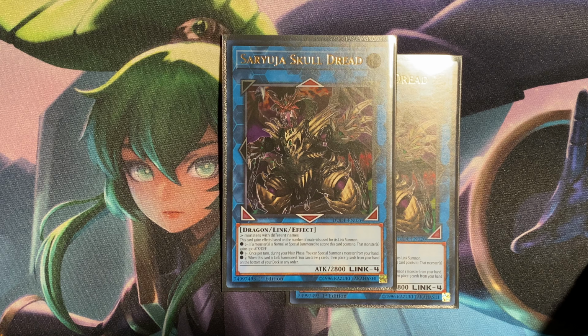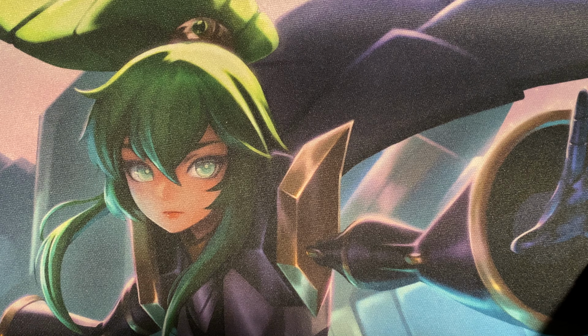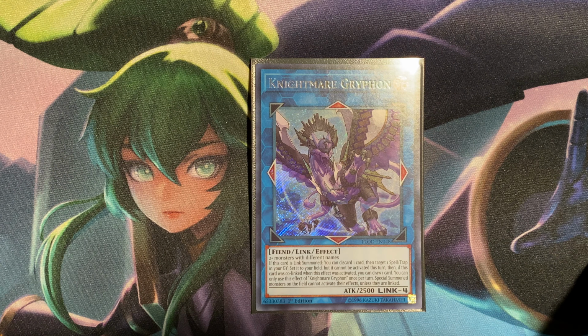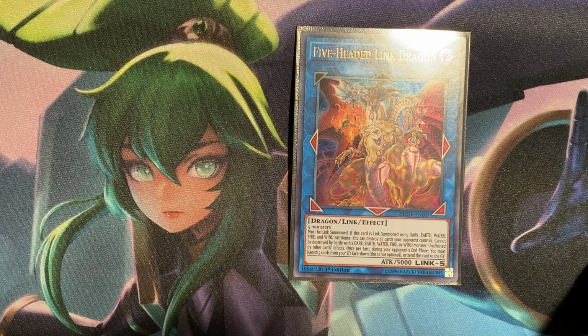Two Saryuja Skull Dreads. You can very easily, or well, not too easily, but easily enough if you get lucky, summon 2 of these. So drawing 4 cards and then returning 3, kind of fixing your hand, is important. Also, you get that extra special summon. Also, you get that boost in attack. So it does a lot of things. So 2 is great. One Nightmare Griffin, which getting an extra card sometimes is very important. And one 5-headed dragon, which, since you have a lot of cards in your graveyard, gives you a 5,000 beat stick that is unaffected by effects, and banishing 5 cards at a time face down might not be too much of an issue, to be honest. You're going to survive for a bit, and you might make it count.